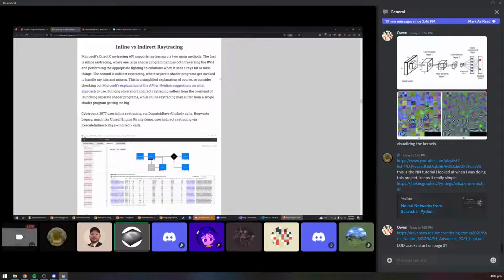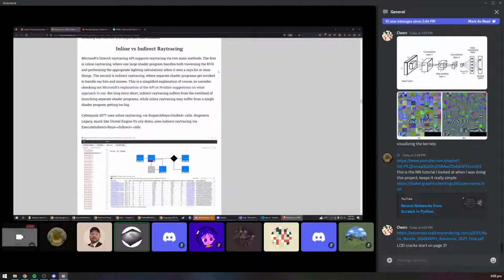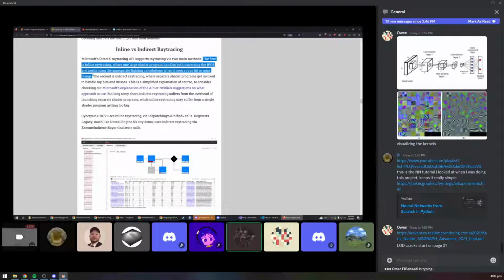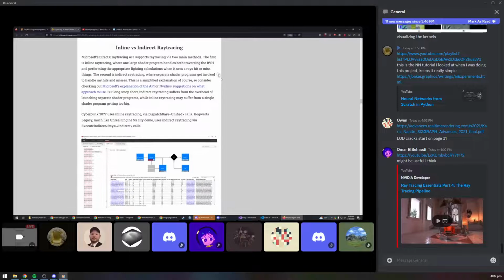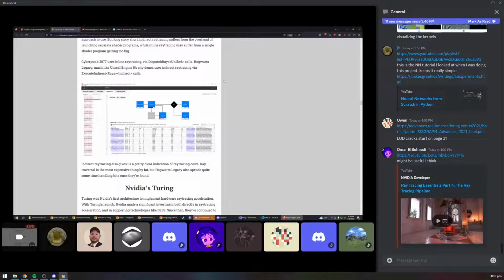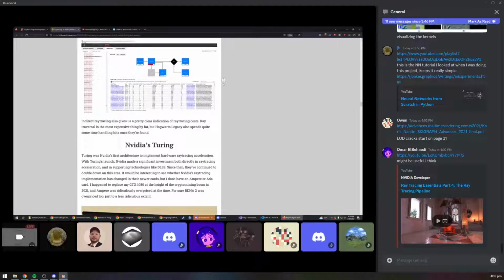Vulkan has both ray tracing pipelines and ray query, where you just send off a ray query inside a compute or pixel shader. So the first one would be ray query then? Yeah, inline is ray query and indirect is pipelines, I believe. Okay, a ray tracing pipeline, that makes sense. That's my understanding, at least.